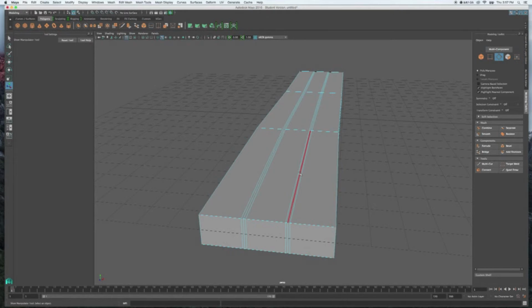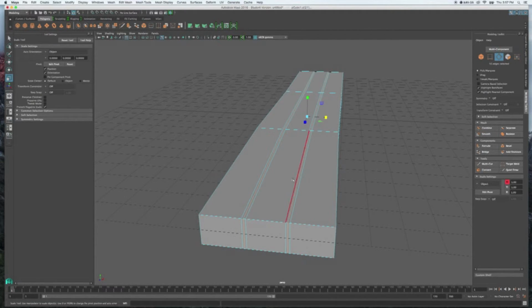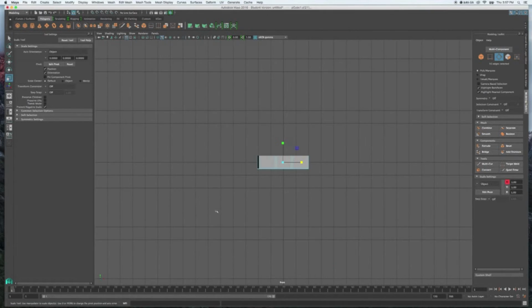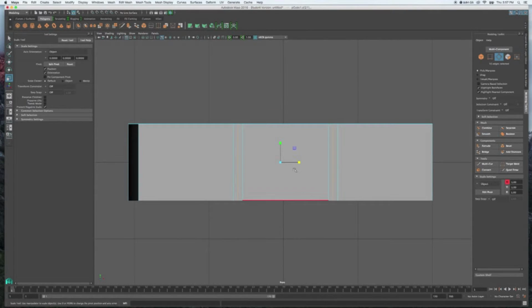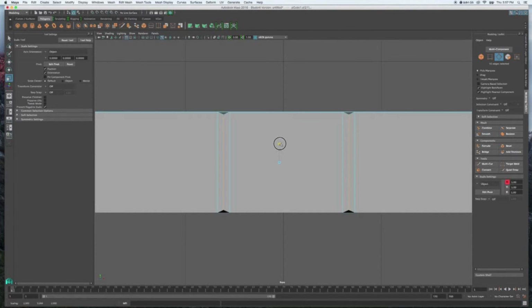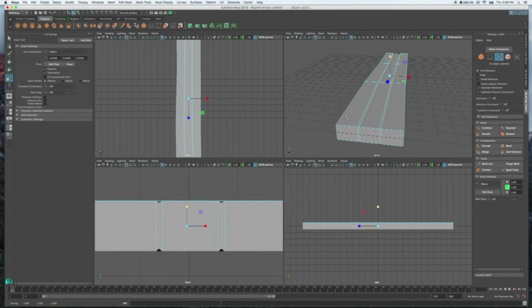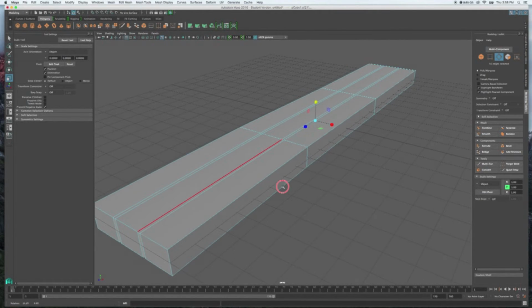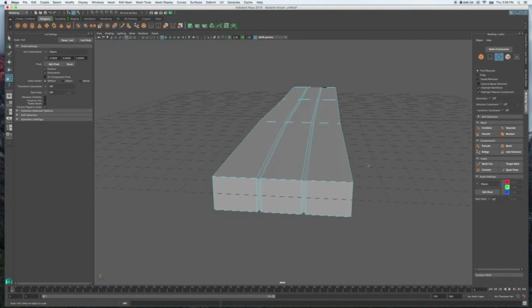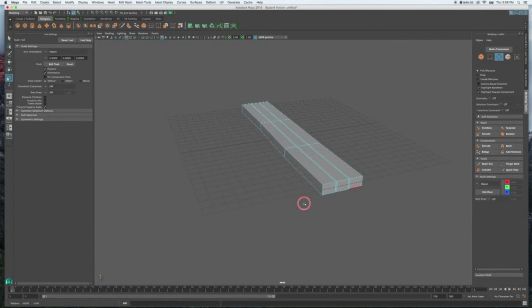All right. Come in here, I'm going to grab, double clicking my center loops again, hold shift, double click again. I'm going to scale this, take myself out to my front view. Scale it down on the Y just a little bit so I have a good indentation. And scale it on the Z just a touch. All right. Deselect that. Nice.